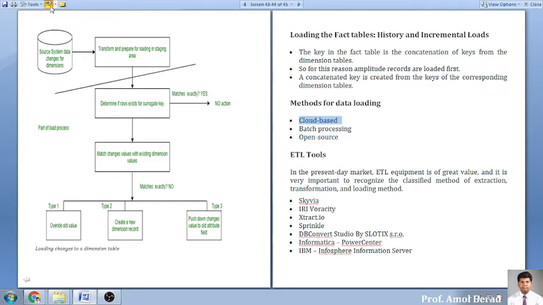You can retrieve data from the cloud, or from batch. What does batch mean? Oracle or something like that, where you already have software containing data in your tables, so you will be retrieving it from batches. And the third one is open source, just like MySQL or some other open source files, which you can access.